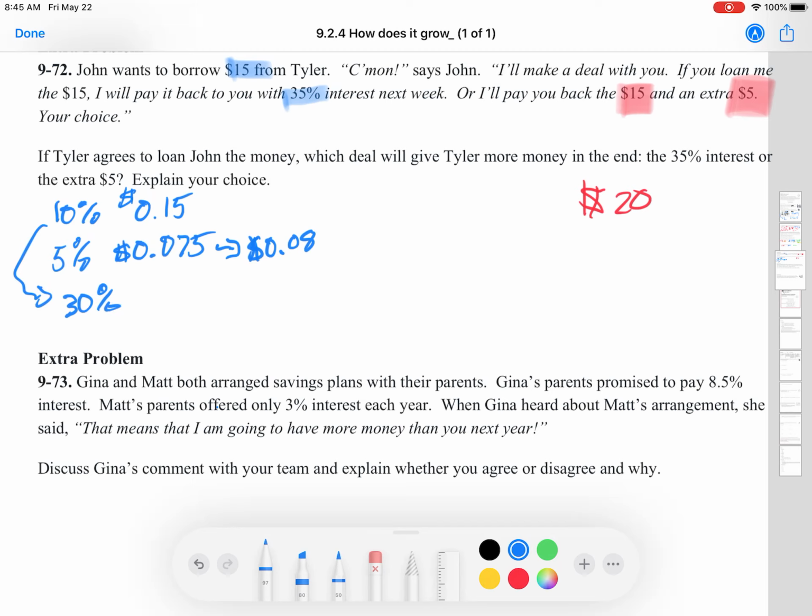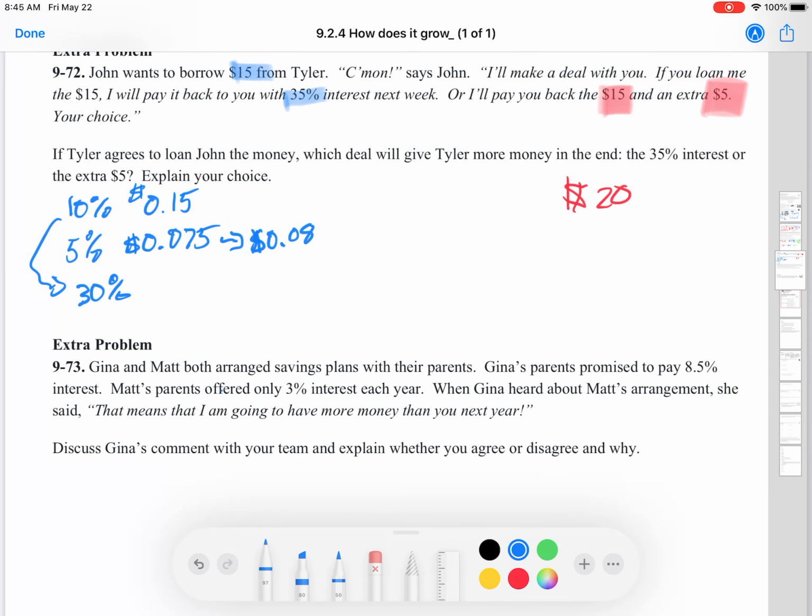So now we need 30%, so we're going to take and build our 30%. So 30% is 3 times that, right? 3 times that. So $0.15. I made a mistake, didn't I? I found out something didn't feel right all along, and 10% is not $0.15, so 5% is not that. Sorry about that. 10%, I did a 1%, not 10%. That's $1.50, and then half of $1.50 for 5% is going to be 75 cents.